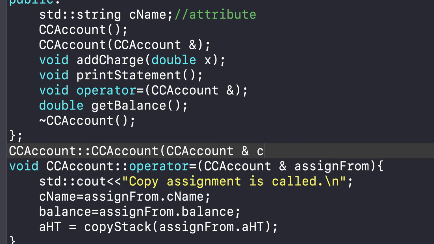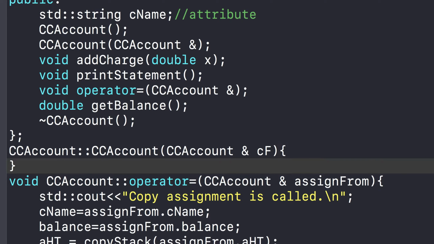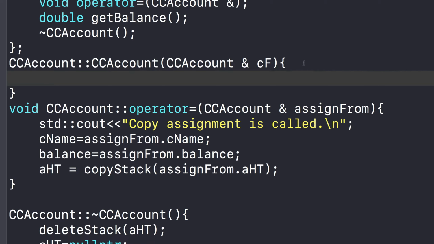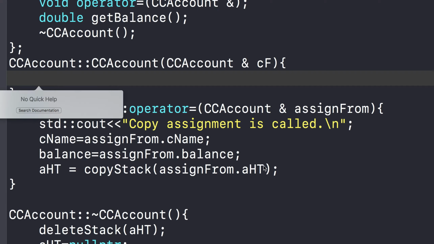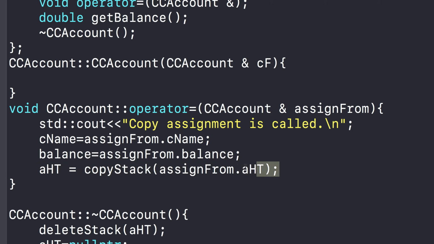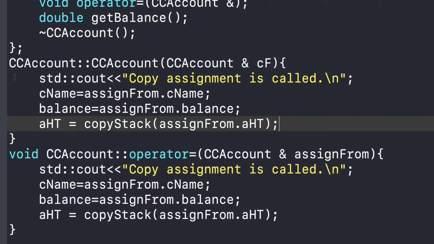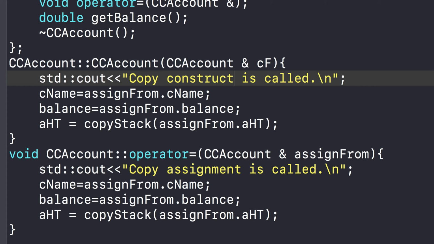Our argument, we will call it in the implementation CF. CF stands for copy from. It is going to be essentially the same code as the copy assignment, but this is going to be called copy constructor.